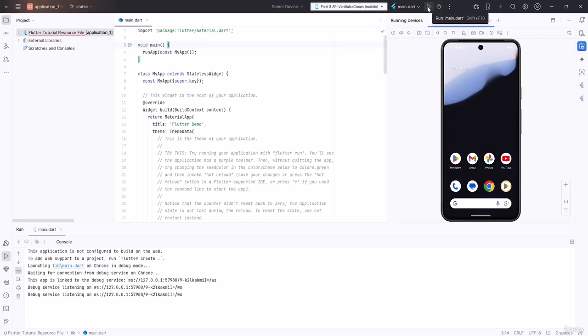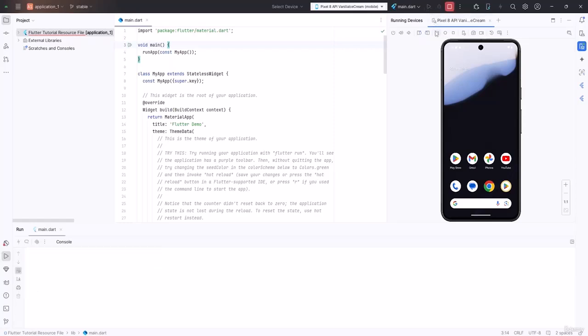And from here, if you just run it, you will see the application get imported, and you will see how your web application will look on your phone. So we'll see about that.